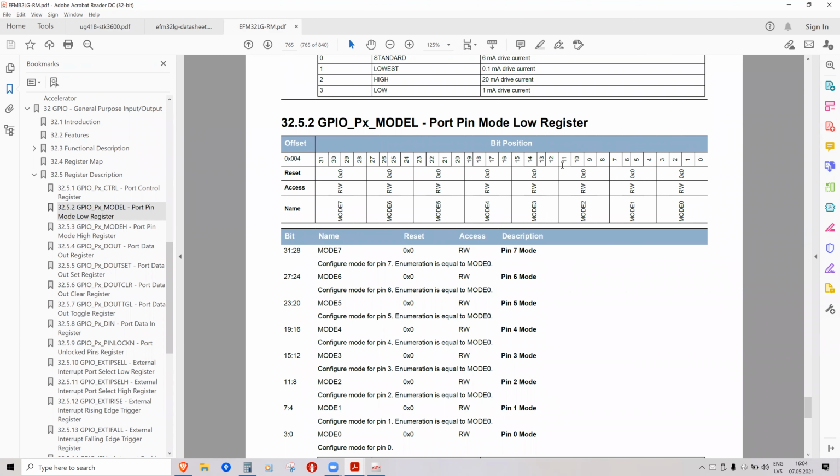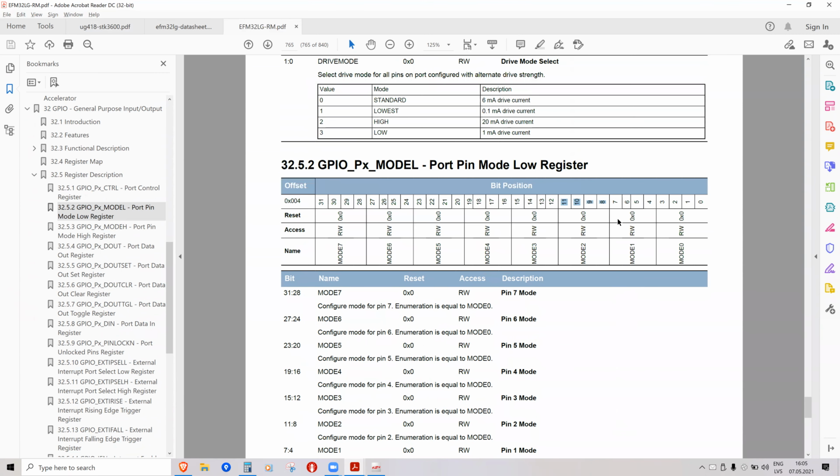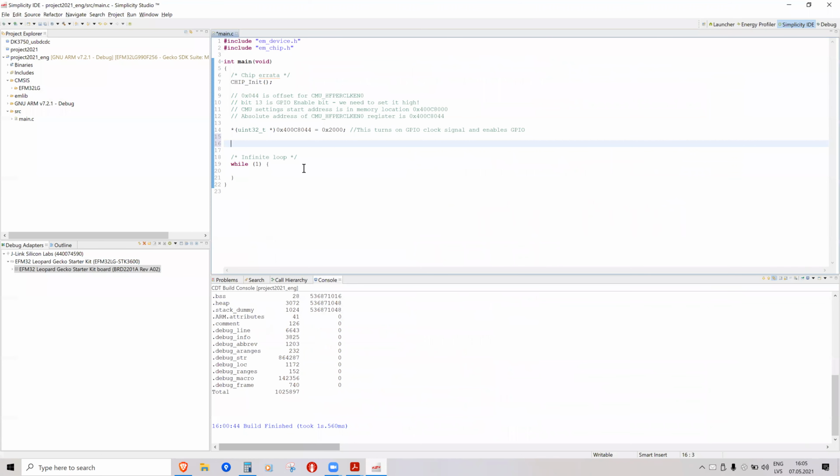So we need to write a 4 across these 4 bits, bit 8 to 11, or the combination 0, 1, 0, 0. I'll write it here. Decimal 4 is binary 0100. If in this mode for pin number 2 bits I write 0100, then everything should work fine. So here I'll write some comments again.